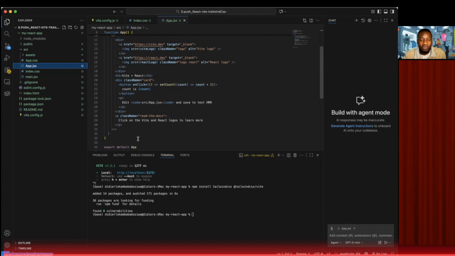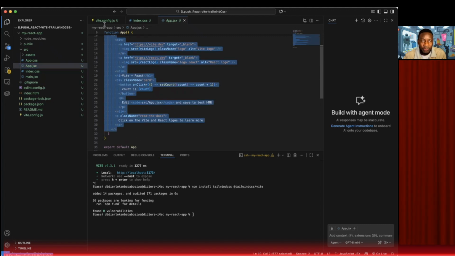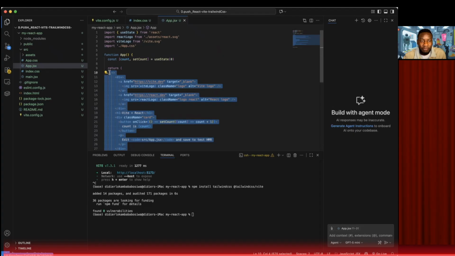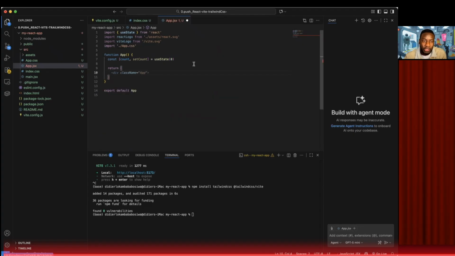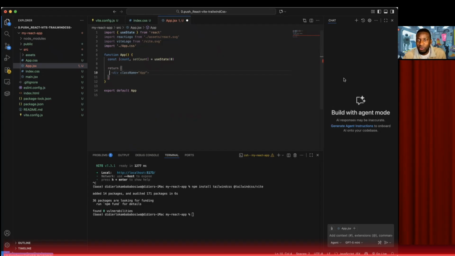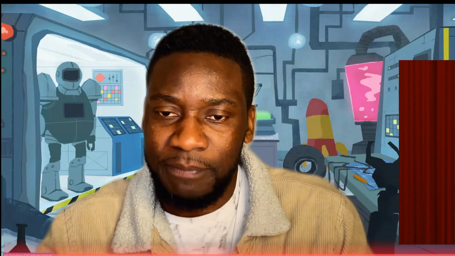Okay, so we'll remove everything from here. So why will we be removing everything from here? We need to put our own code. Okay, we need to put our own code. We'll go, and then you see what they propose. So you need to put some div, for you to understand, that is already calling classes. Okay, because the main purpose is to see if the Tailwind classes are working. So we put some code there with classes, so that we'll need to share.